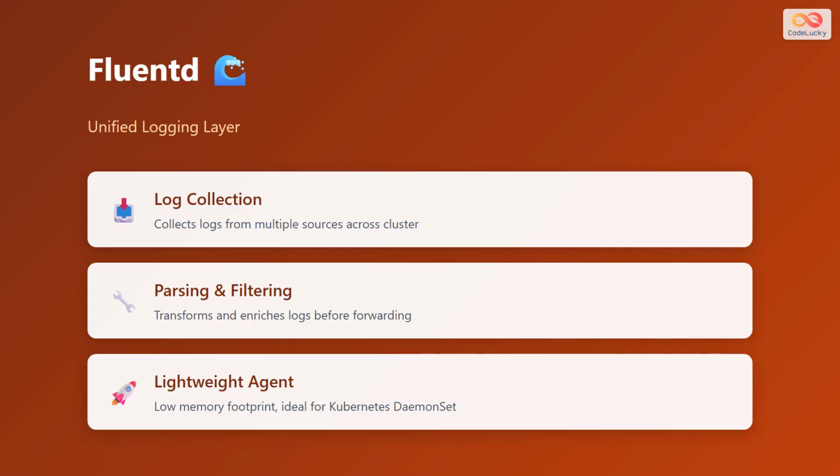Second, it parses and filters these logs, transforming them into a structured format and enriching them with additional metadata like pod names, namespaces, and labels. Third, Fluentd is designed as a lightweight agent with a low memory footprint. This efficiency makes it perfect for deployment as a DaemonSet in Kubernetes, where it runs on every node without significantly impacting system performance.